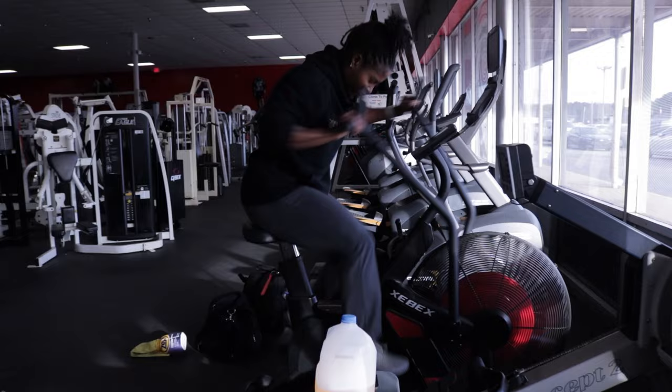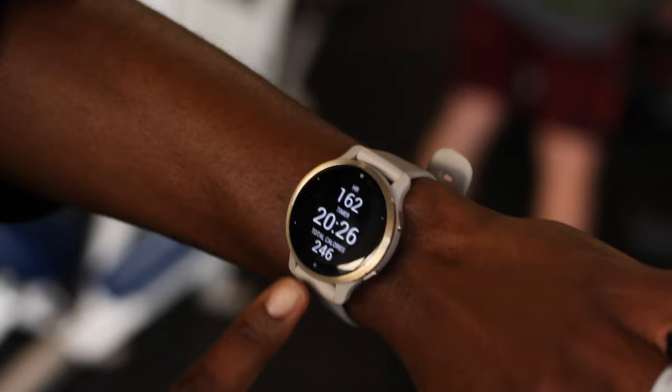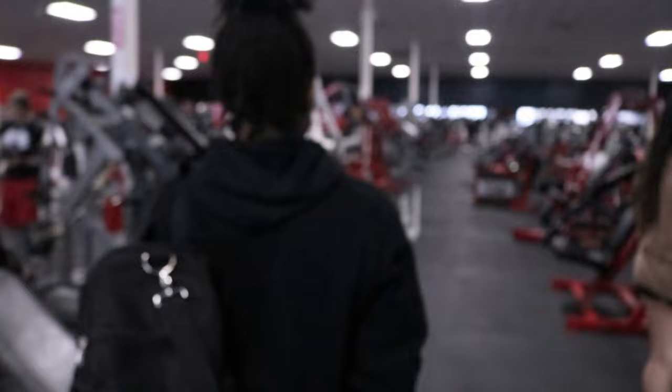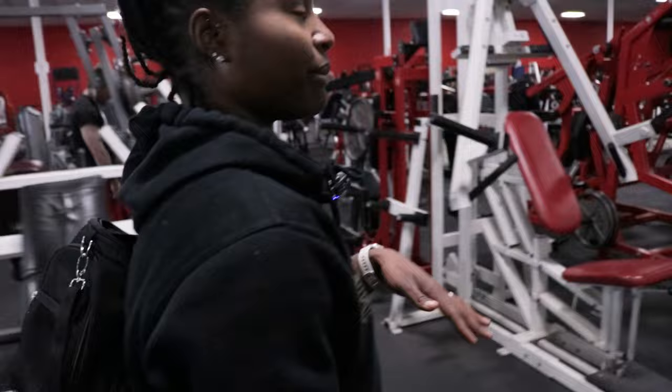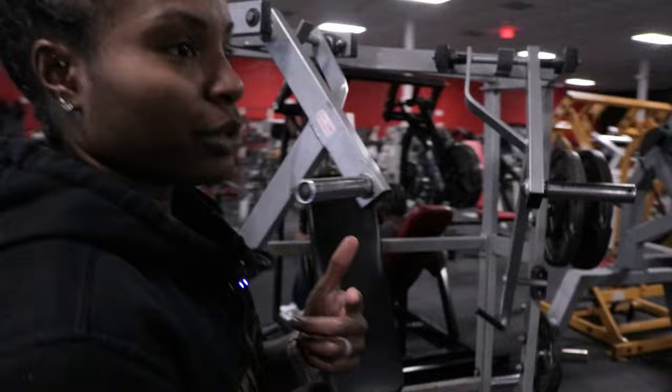People always say things should get easier, and they think they should, but they shouldn't, because you should be pushing yourself harder. So for instance, my assault bike, it got much easier as I got into better shape, stronger and stronger with the motion, and stayed doing the motion. But now it feels like I just started again, because I made sure to tell my body, hey, we need to level up. You're able to tell how much you leveled up by the RPMs you're going every time, how high your heart rate stays, and how much you're able to do as you keep going. So that's how I say level up.